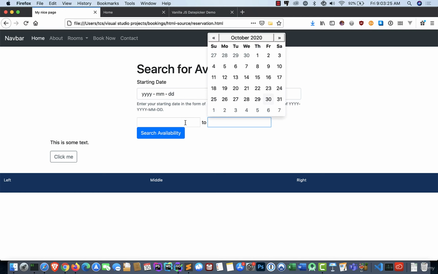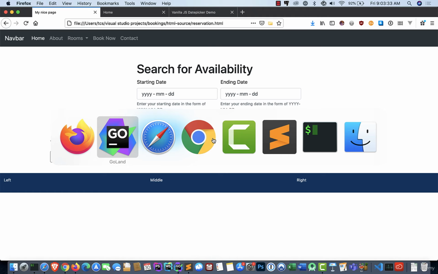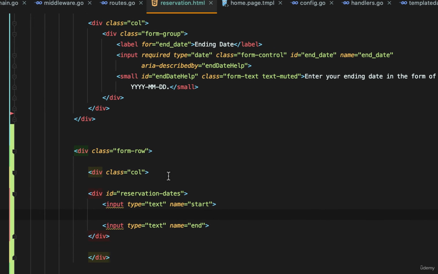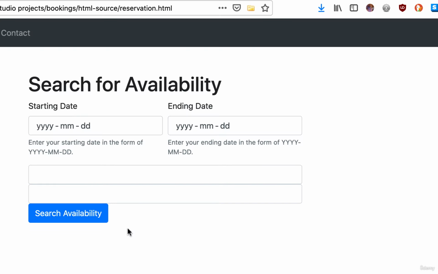Looks pretty good. But these inputs don't really match these inputs, and I have that 2 there. I don't really need that. Let's go back down here to our HTML, get rid of the 2 because I don't want that, and see what's different about these inputs and the inputs up here that look the way I want them to look. Well, they have this class form-control. Let's see if that's it. In fact, that probably is it, because the form-control class is part of the Bootstrap CSS framework. So let's just save that and reload this.